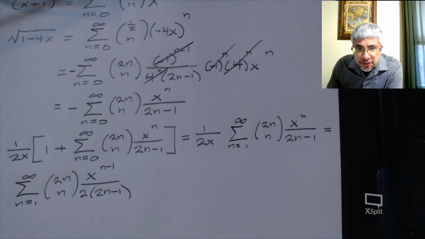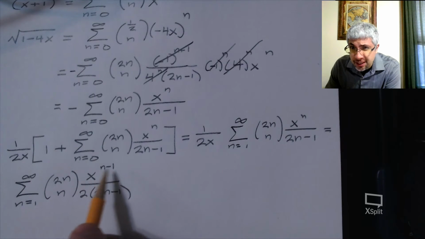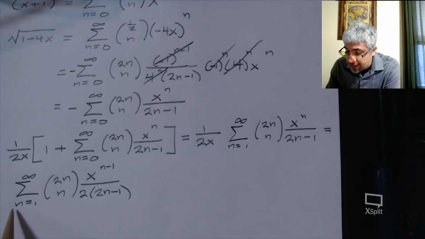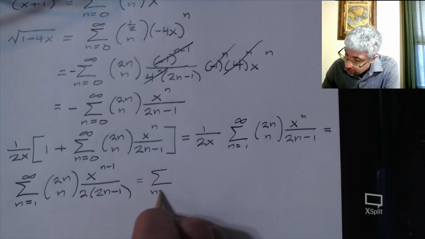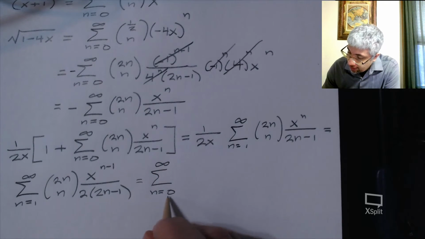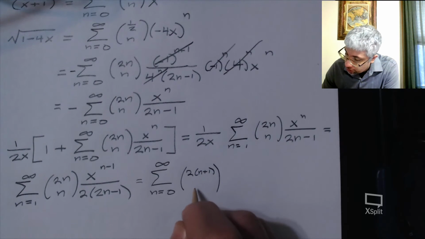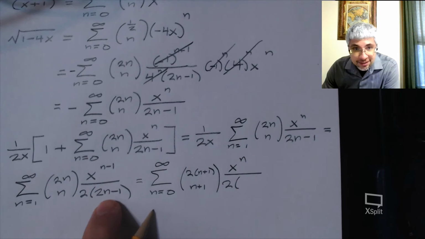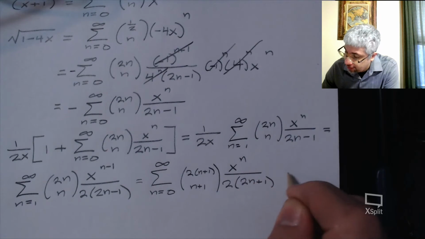I feel like we're close. So what do we want? Well, we want to get the coefficient of x to the n. What do we have? Well, we have everything written in terms of x to the n minus 1. What could we do? Well, we could re-index this. I could just replace n with n plus 1, and as long as I do it everywhere, I'll be fine. So let's do that. That would give me n equals 0 here, and I'm going to get a 2n plus 2 choose n plus 1, x to the n, over, now if I replace this n with an n plus 1, well, that's being multiplied by 2, so I'm going to get 2n plus 1 down there.